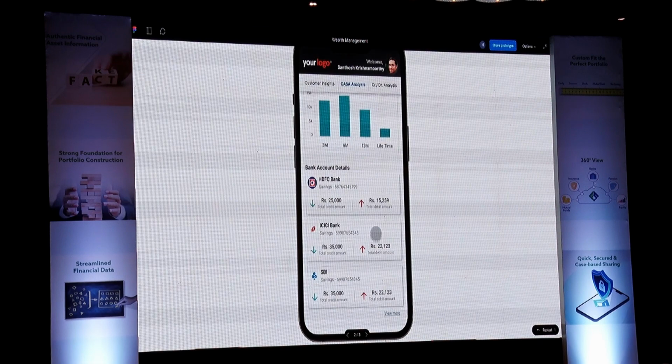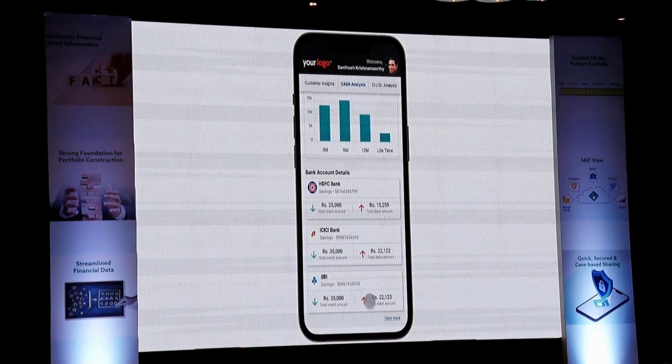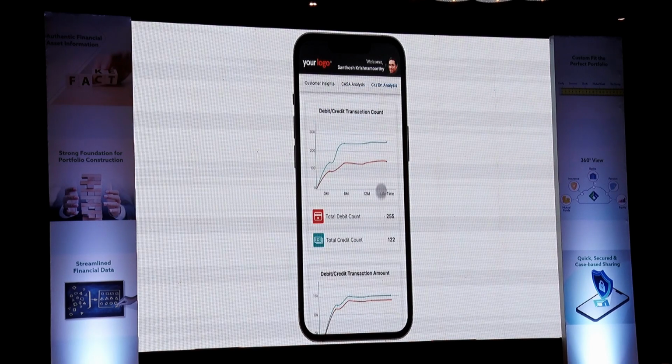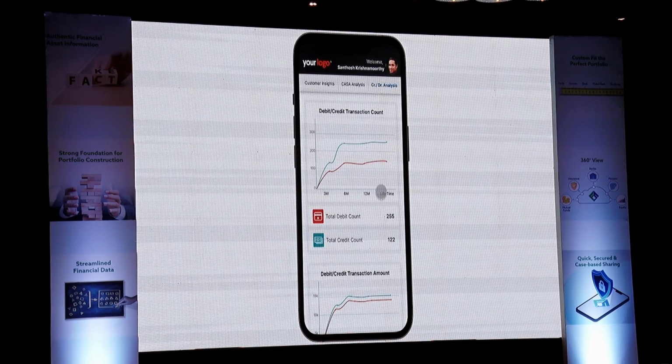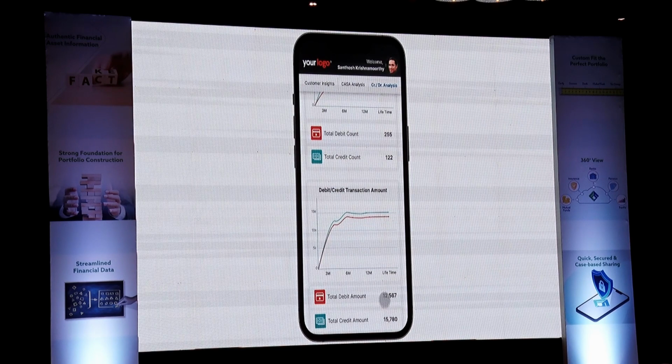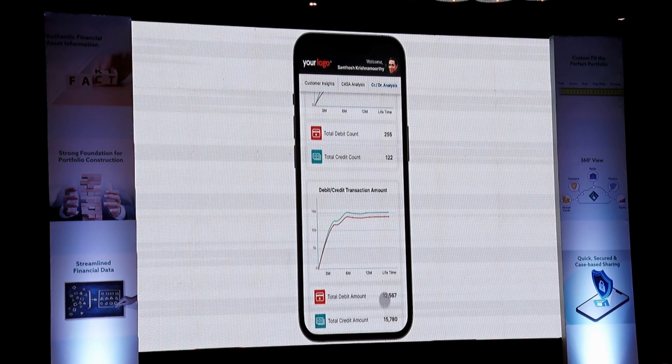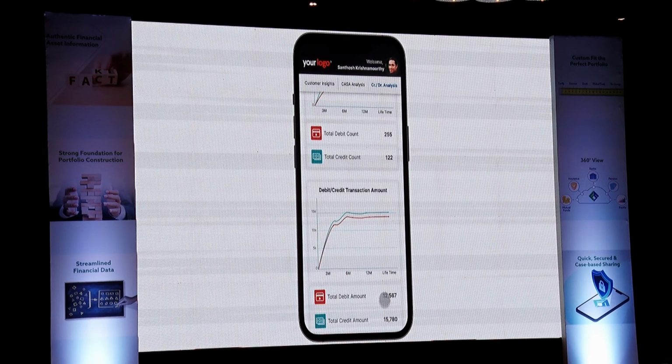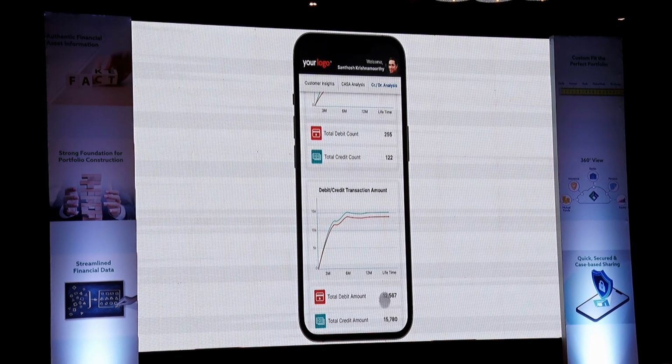Different bank accounts, what are the total amount credited, debited, and all of that. And you can do further analysis on what are the debit and credit transaction counts, what are the debit and credit amounts, usual amounts, and all of this bifurcation is available today, and it can significantly be enriched, but whatever are the use cases that the industry sees. But today we have this as a working model, which can be deployed and used as is today for you to give advice.